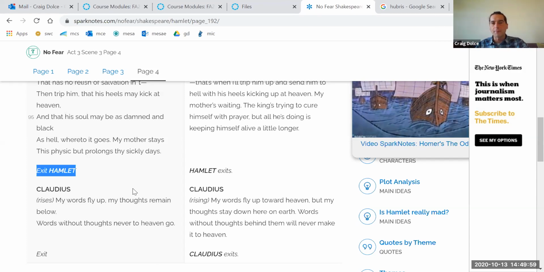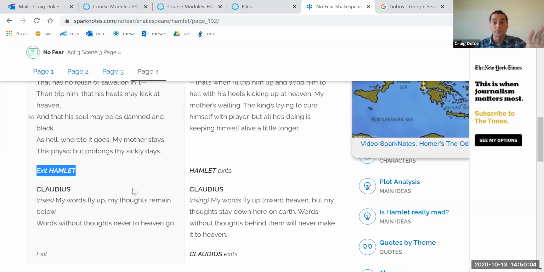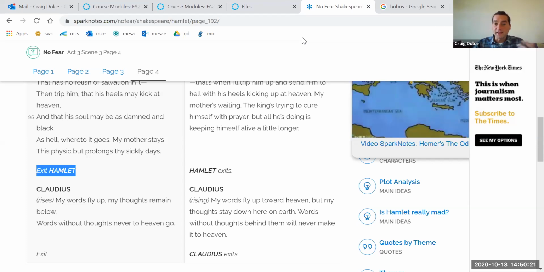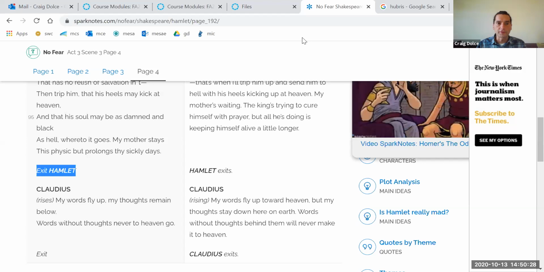So I think the fact that Hamlet exits, the fact that Claudius is still kneeling and says these next 2 lines, which are very cool, by the way, and the fact that Polonius says 5 words are all support for my inference, right, that Hamlet knows it's Polonius behind the curtain. I just think at this point he doesn't care. In some ways, now that he knows he's right, after the play, he gets arrogant, and his hubris replaces his logos. And we see that often with characters. We see that often with people in real life too.